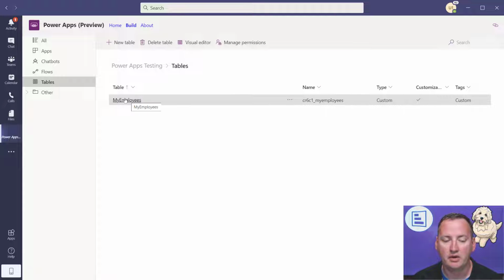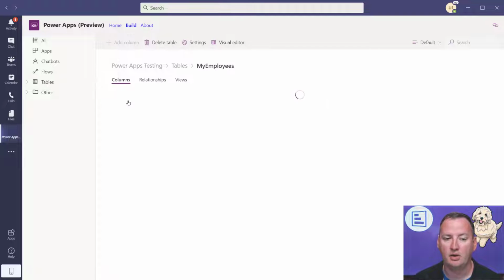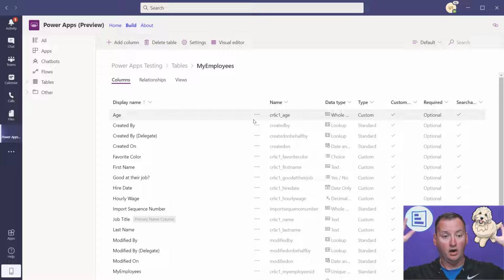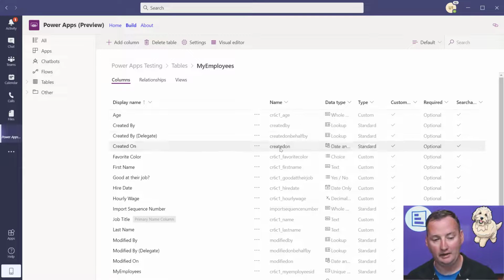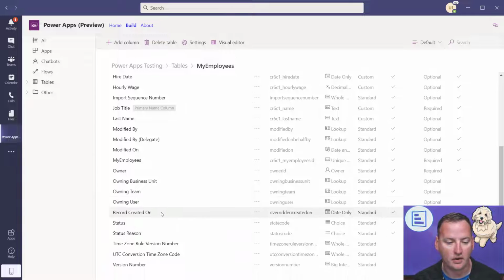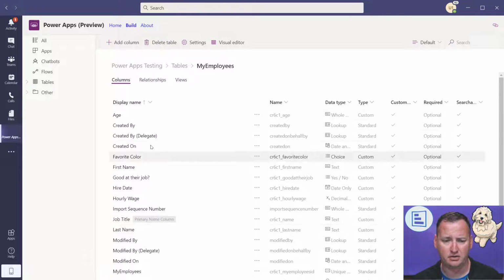So the other thing that I want to do here is click on My Employees. And so when you click on it here, now you get this rich experience. You're like, whoa, what is all this stuff? I get overwhelmed by it too, don't worry. Up here in the top right, because this is showing you all the columns. The Common Data Service, or Dataverse, is such a powerful data source because Microsoft does so much for you, right? Like, look, it's tracking modified by, and there's created stuff, there's UTC things, there's versions, there's all types of fields here. It's overwhelming. Don't be overwhelmed.